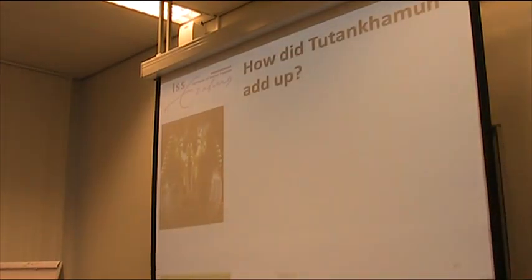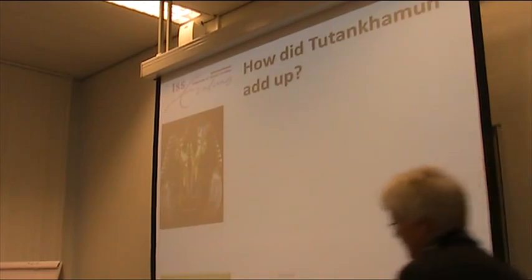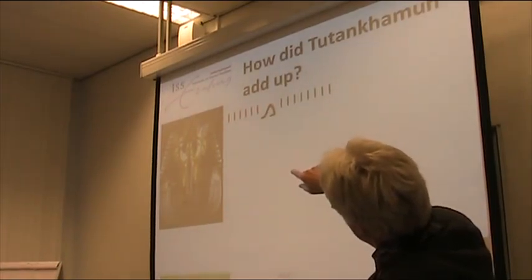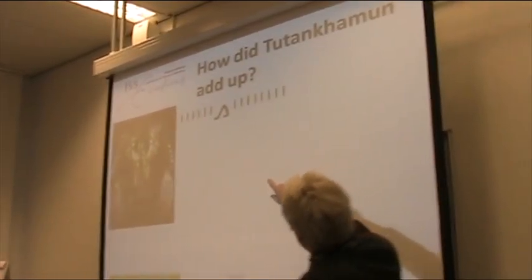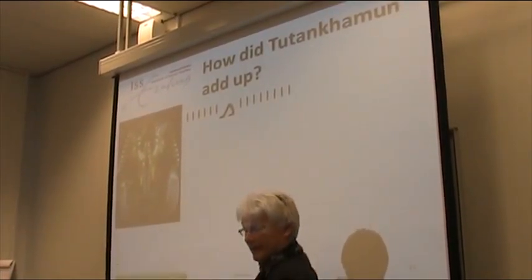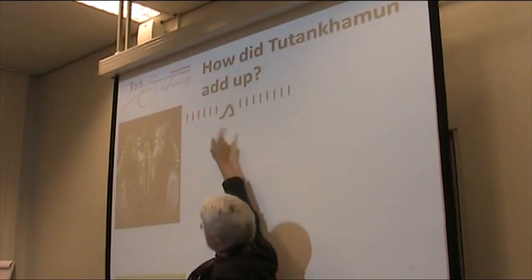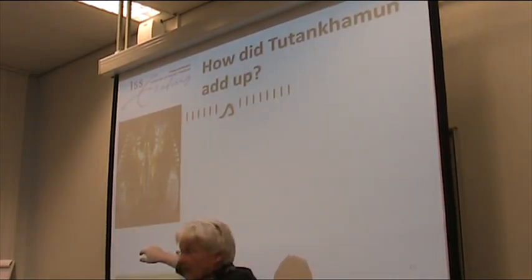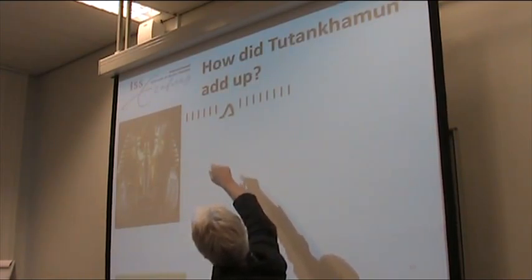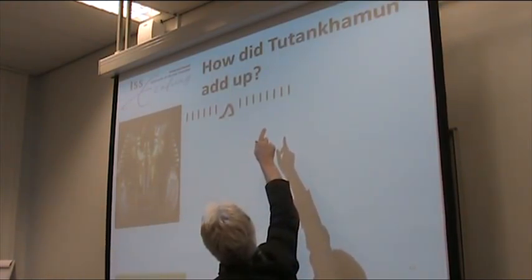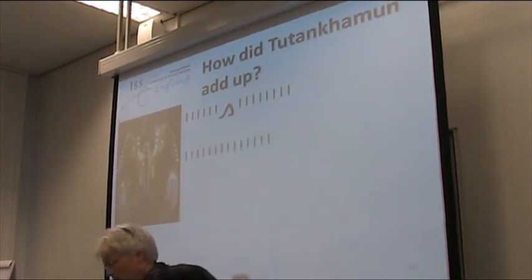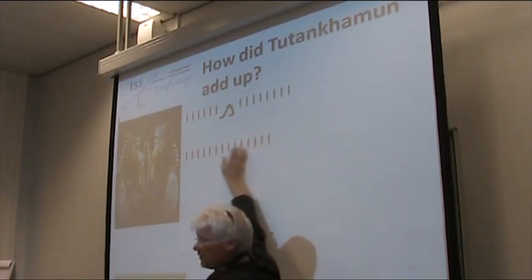So I'm there and I'm thinking about how did this Tutankhamun add up? And you can see, well, we saw it, right? This is the 6, and they will put on ones until they are there at 10. And this sign is like a person who walks, it means add up. Right? So this is 1, 2, 3, 4, 5, 6 plus 1, 2, 3, 4, 5, 6, 7, 8. So that's 14, right? 6 plus 8. Take it out, it still is 14, right?